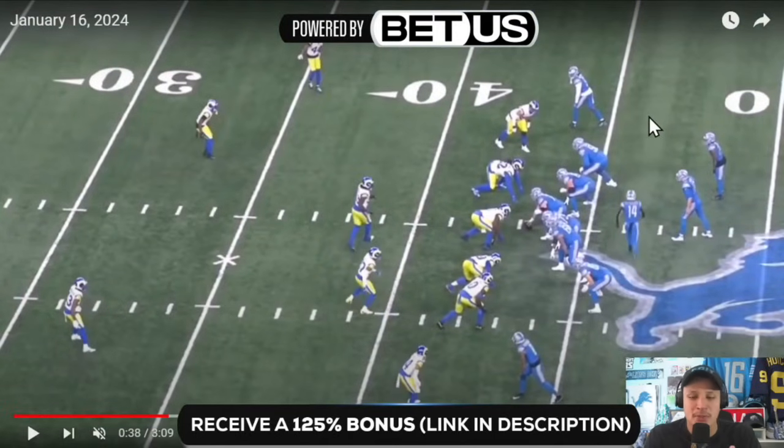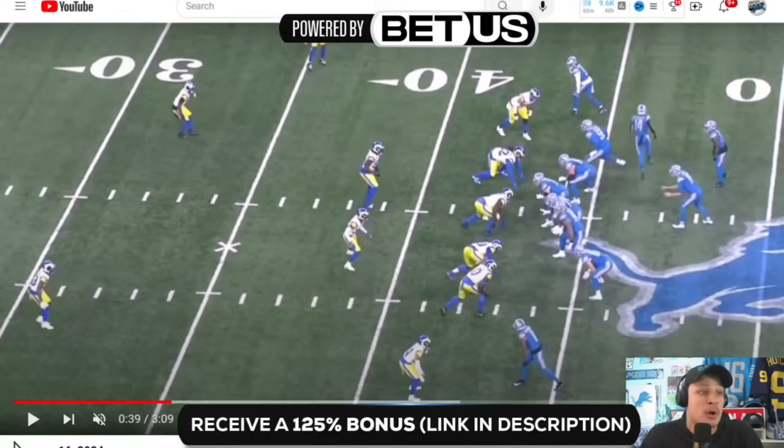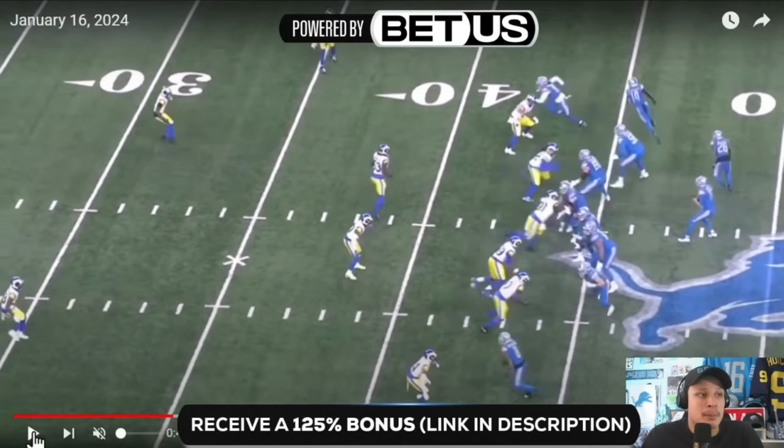And what we saw was really not until the end of the game where things changed up a little bit. What they did was if it was 3rd and long, they would go 6 defensive backs. But a lot of the time, they would match personnel for personnel. So in this case, 11 personnel, 1 tight end, 1 back on the play. Defensively, they'd go 5 defensive backs. 1, 2, 3, 4, 5 defensive backs. Lions with 12 personnel, they'd go 4 defensive backs. And 21 personnel, 4 defensive backs. They were very much straight up matching in terms of what we wanted to do offensively, matching the personnel that we put on the field.